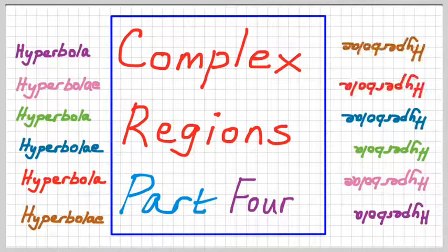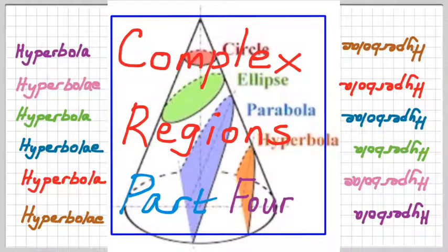And look, for this last section, I've put the conic sections in for you to have a look at as a little celebration of the beauty and the synchronicity of the conic sections. There it is. Now, just very quickly, if you take a cross-section of a cone horizontally, you get a circle. If you do it at an angle, you get an ellipse. If you do it at an even steeper angle, such that you no longer have an enclosed shape, you get a parabola. And if you do a vertical cut, you get a hyperbola.